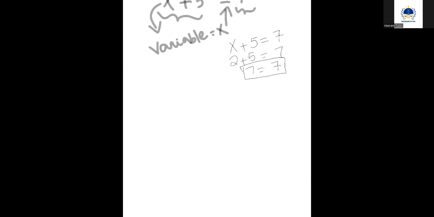For example, I have a question, x plus 6 equals 12. When we say it's a single-step equation, that means with only one step, we should be able to solve this equation. So what value of x should I add to 6 to get 12? The answer that comes to my mind is 6. If I put my x value as 6, I get my left-hand side equal to the right-hand side. That's the concept behind it.